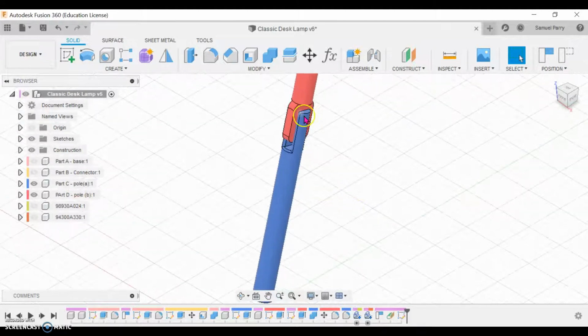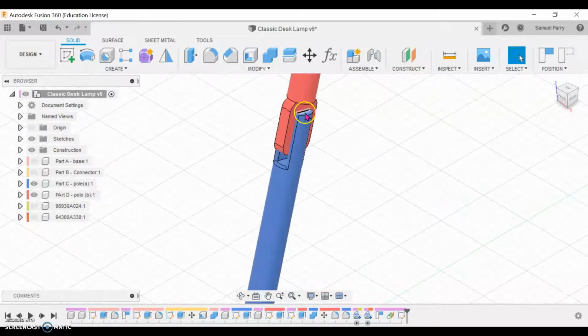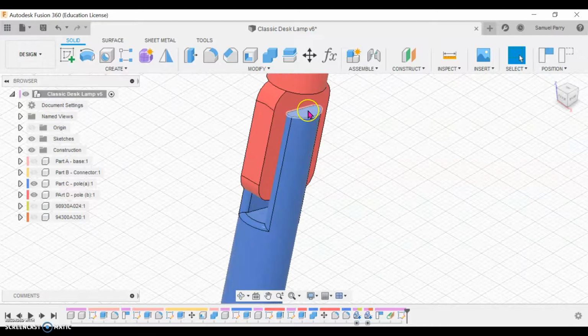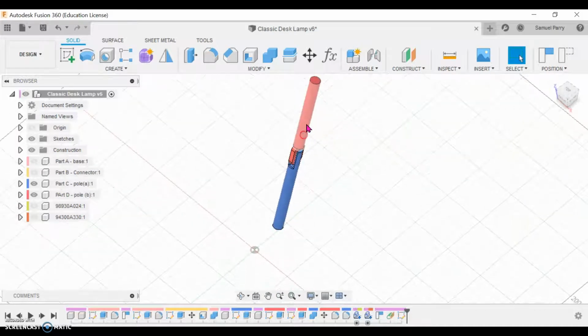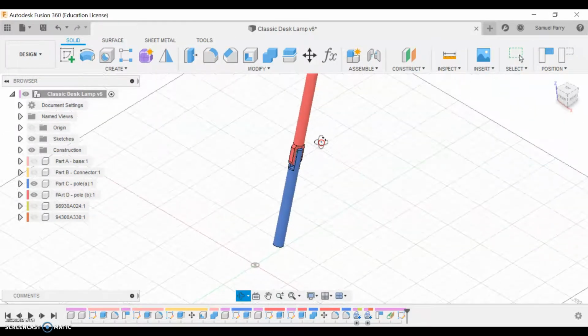Now, what we want to do is draw onto this cylinder a circle so then we can extrude it through, cutting the material away. However, usually when we do a new sketch, we have a flat surface. We usually select a flat surface to sketch on, like this or like this. Previously, we did it on a surface like this on the bottom side of here.